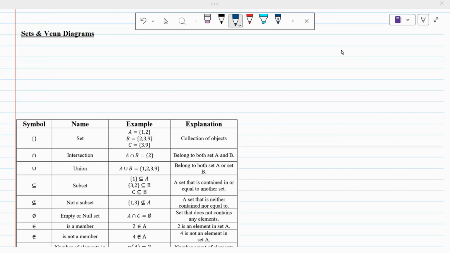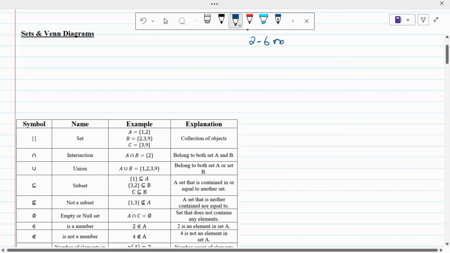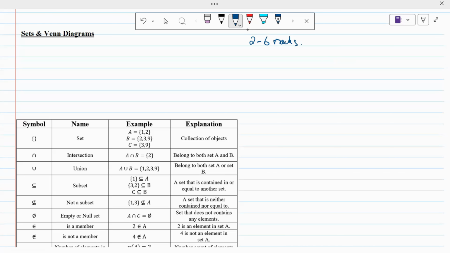Usually, for this topic, we don't expect very lengthy questions. The weightage we have seen so far goes from 2 to a maximum of 6 marks. It's an easy topic, must to come. So you can expect it in any one of the two papers, on sets and Venn diagrams.